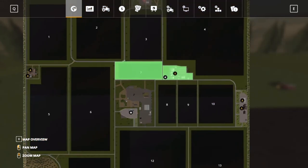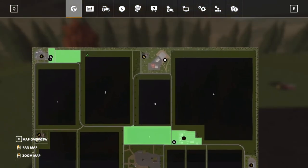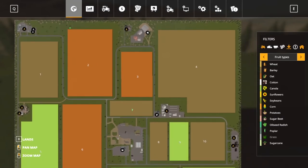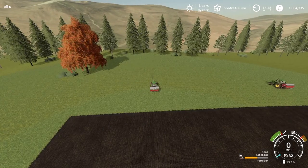We've already bought the BGA, and we've also bought that plot of land up there. So we are expanding slowly. I have a tree to possibly cut down. I'll be putting a new shed up in there to house my bigger equipment, like my air drill, cart, and a couple other bits of equipment. Possibly a new combine. I don't know, that's maybe next year's plan. But for now, I'll get these guys back to the yard and we'll see where the day takes us.